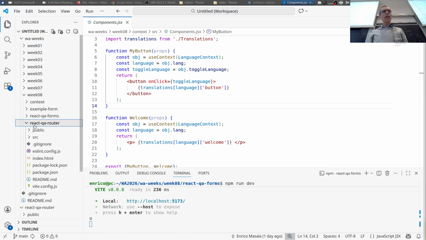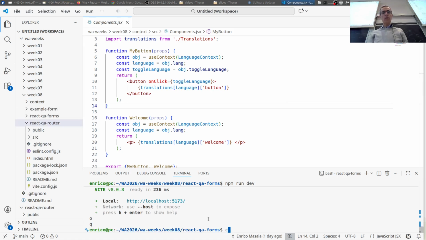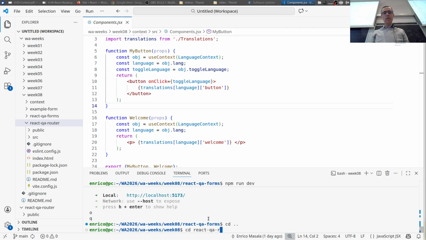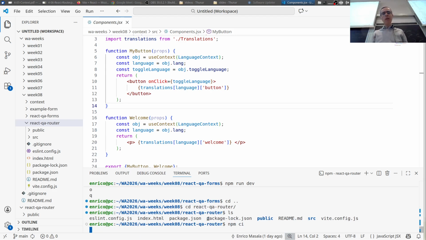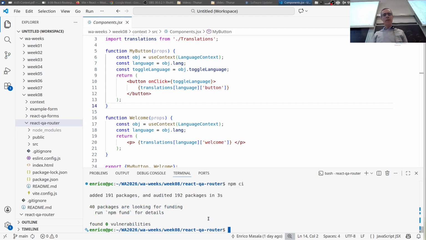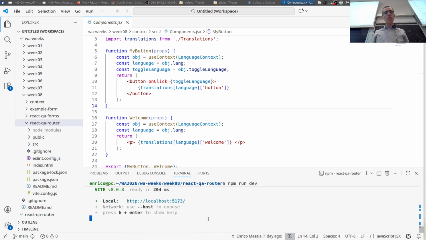So React QA router, let me stop it. This is just a copy of the React QA form. I just copied that, exactly the same, and all the modification will be done today during the lecture. npm clean install should work, hopefully. npm run dev, make sure it works.